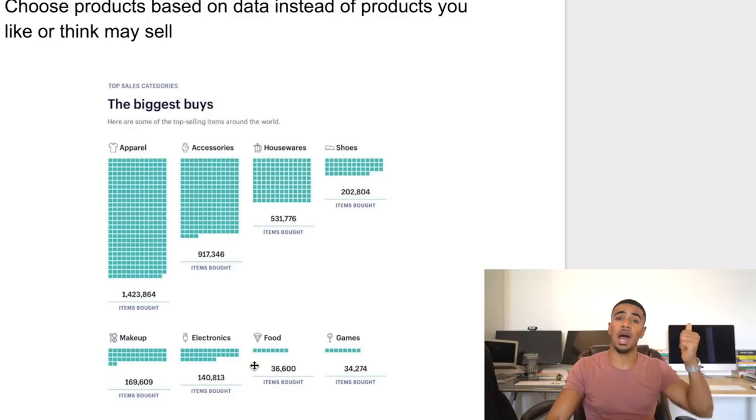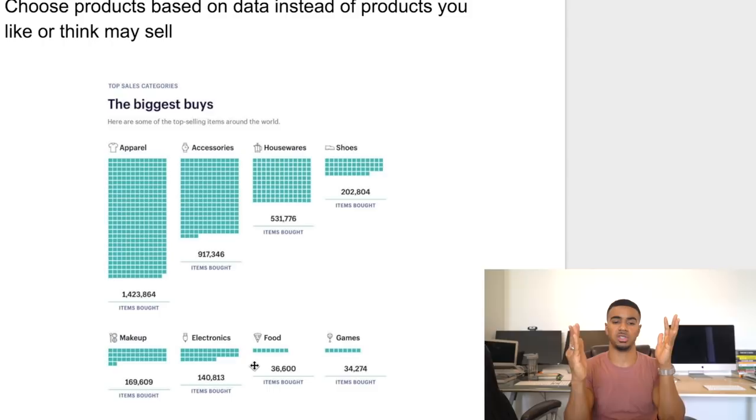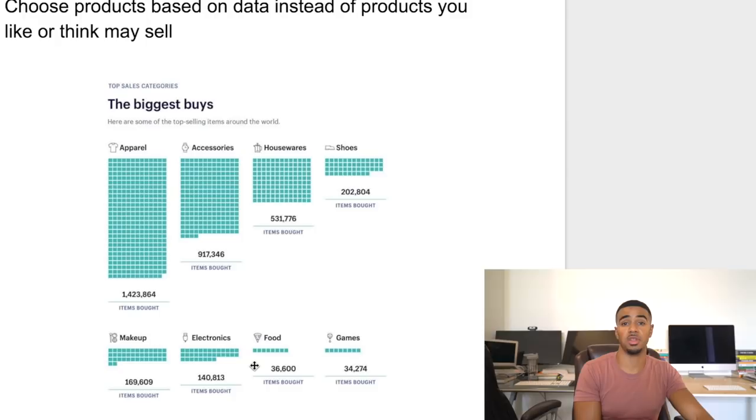That's the power of having a brand. Keep the products that work for you in mind and consider building brands around them, because that's how you generate higher profits and longer-term profits. There will be some products that only do well during the holiday season, but there will also be products you can sell throughout the whole year. If you can narrow down and build a brand around a specific product that has year-round interest and falls into the Triple P's, you'll go from dropshipping to owning your own brand — which is far more sustainable.